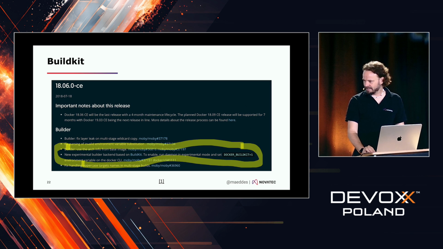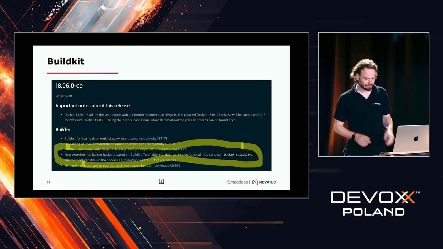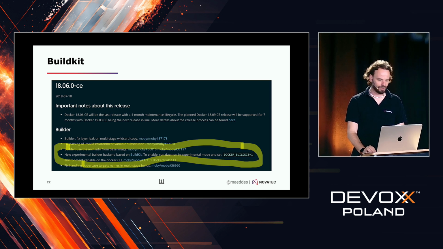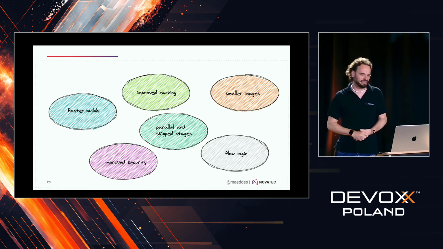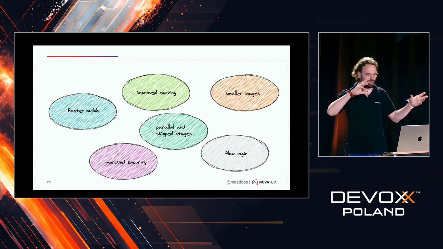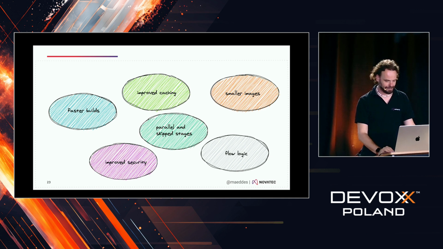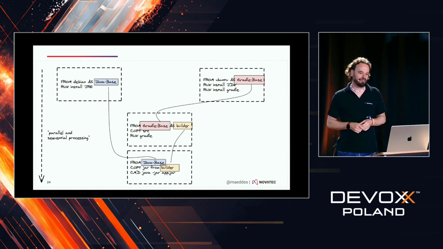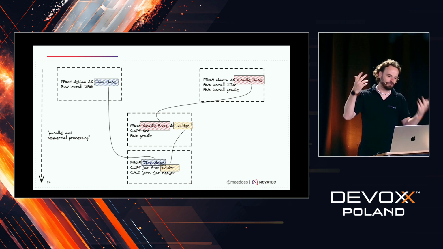Now, this wasn't the end of the Docker evolution there. In 2018, it was still in beta, they announced the BuildKit environment, which is basically the standard now. And this also tried to optimize the images. So it would claim to have smaller images, better caching, flow logic, security, and so on. With that, if you have multi-stages, it's now possible to build the stages in parallel. That will improve your speed.